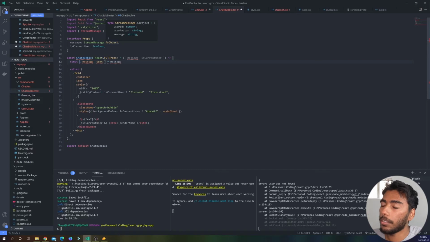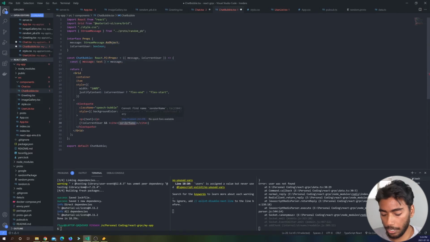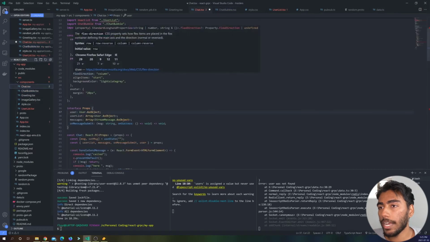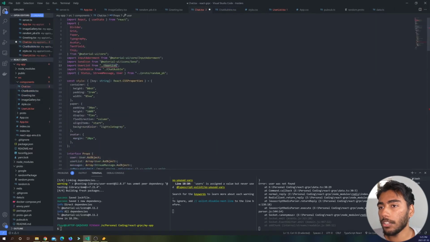Oh, okay, so I need to send back a user name, which I'll figure out later, honestly. Right now, the message is fine. The message is fine, and I can just say this is just sender name for now. So now the chat bubble is fixed. It has your style.css. I go to the chat. The chat is just missing the user list.